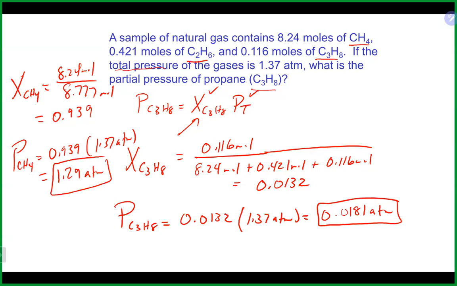So we can see here just from doing methane, it is really the major contributor to the pressure in this situation because there's a lot more moles of it flying around, right, compared to everybody else. In addition, it's also the lightest of the three. So it's going to be flying around a lot faster and there's more of it. And that's why we see it pretty much the major contributor.